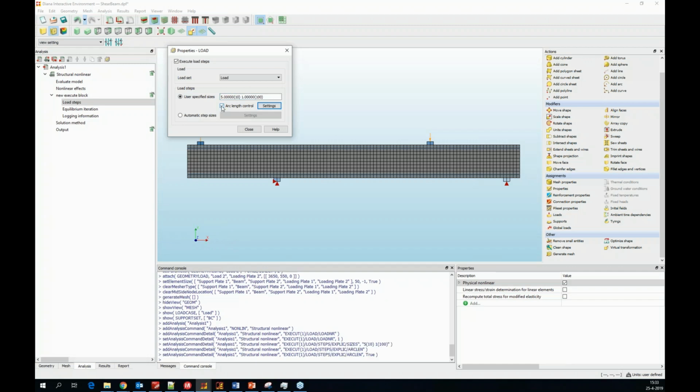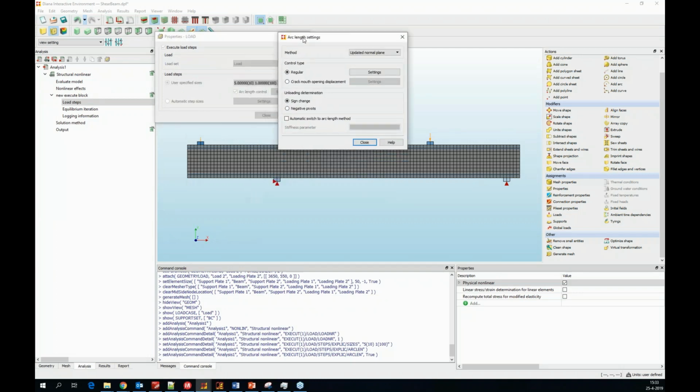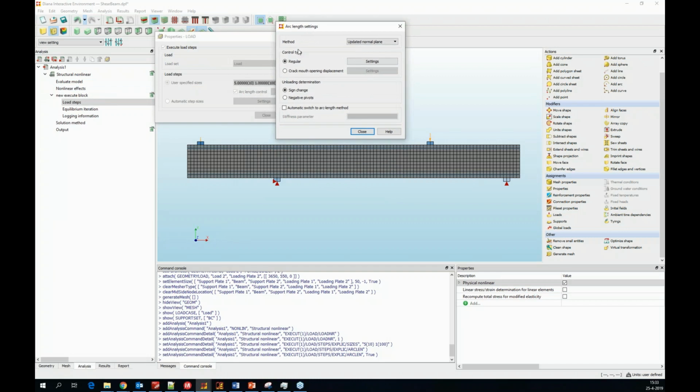Since you're performing a force-driven analysis, we will be using arc length for two reasons. One reason is that cracking is expected, and cracking could initiate that our load factor will drop down a little bit, so it will decrease.